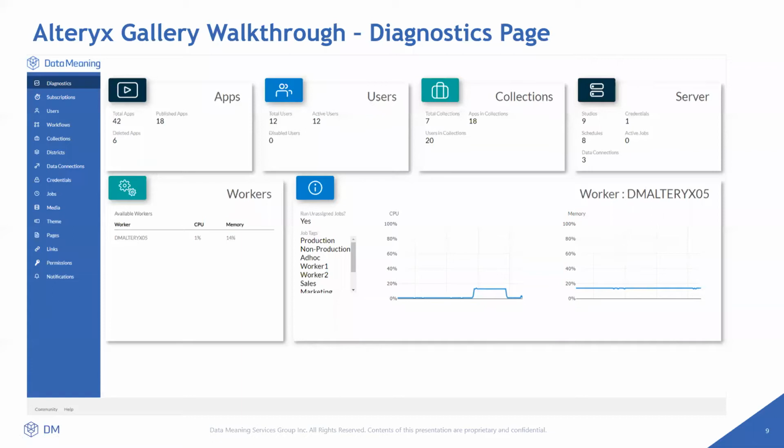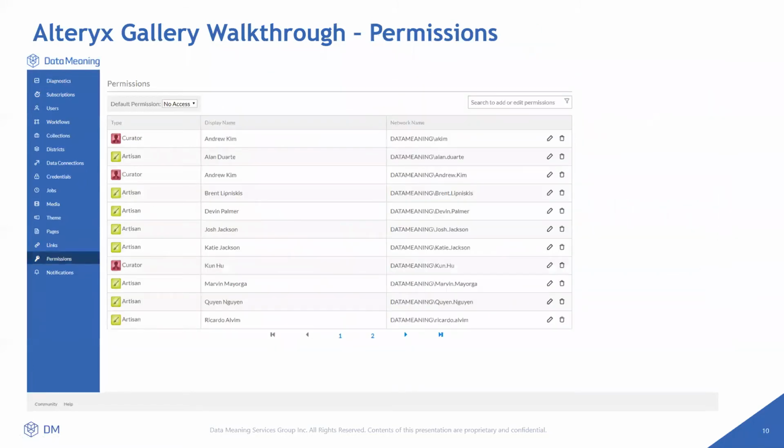So in order to better accommodate a good walkthrough, I'm going to be jumping around a little bit and trying to group similar things together. So the next area that I'm going to cover is first the permissions. Now, that being said, the permissions are only available if you are using Active Directory for your Alteryx environment. If you're using a standard login and permissions, you are only going to have the user segment to govern some of your permissions for any user that comes in.